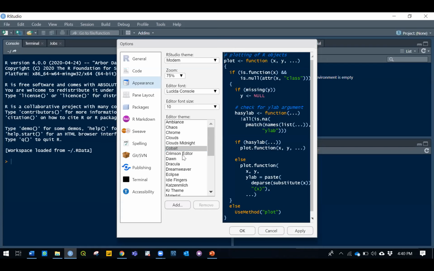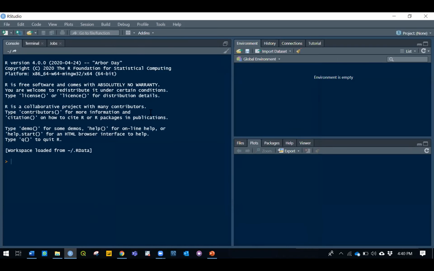So if you click Apply, and then hit OK, you will have this one. The next step is we will need to have one folder on our computer where we'll be saving everything concerning this training.